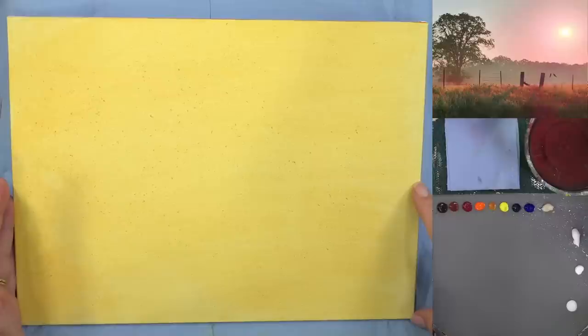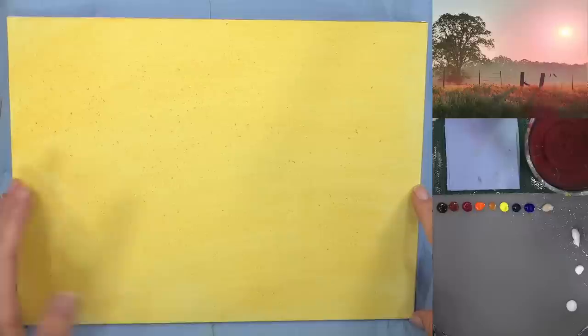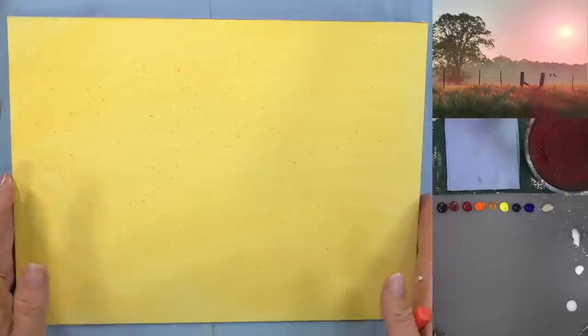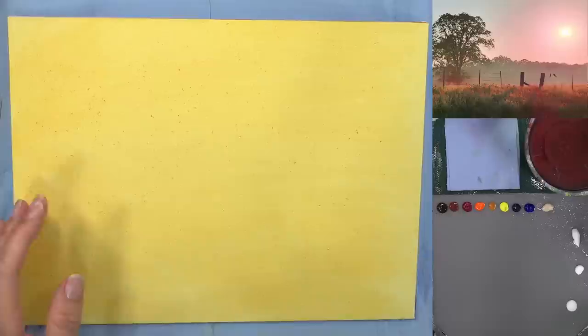I'm looking at my reference photo, so I cropped it a little bit, obviously. I wanted that. I caught the sun. It was such a beautiful, beautiful scene. I couldn't believe it. I literally stopped and took this picture out of the car window. I pulled off to the side of the road and took it. Unfortunately, it was a country road. Nobody was coming, so it was okay.